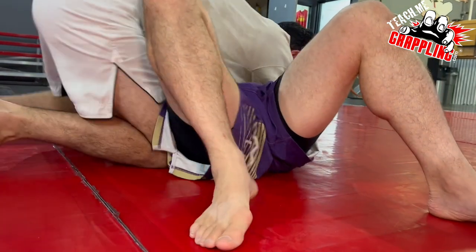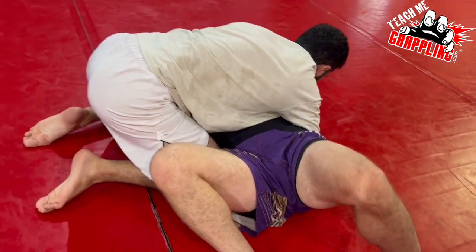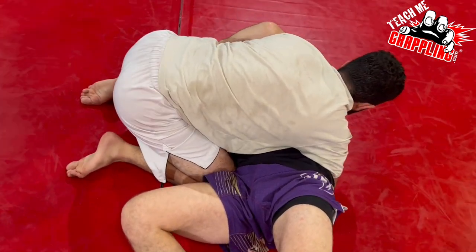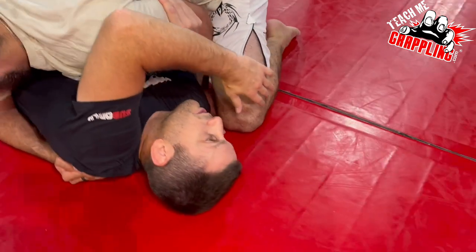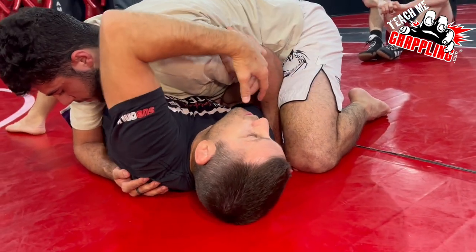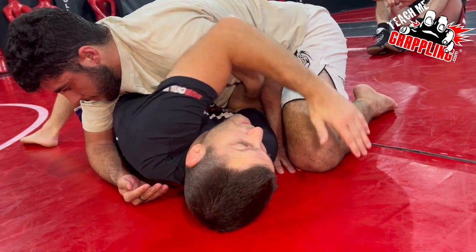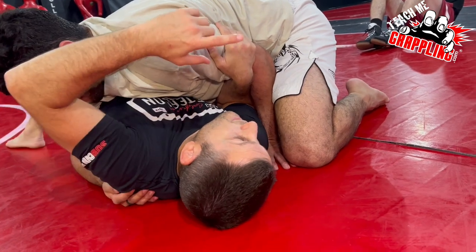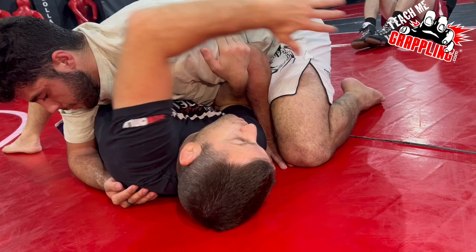Sometimes you guys are going to be down at the butt. Here's a basic idea: if he's on the mat with this foot like it is, it's not inherently just straight up terrible, but it should tell you on the bottom — man, he doesn't have a post. In a moment's notice this foot could stretch and post, but I have a great chance right now to take him off balance in this direction.